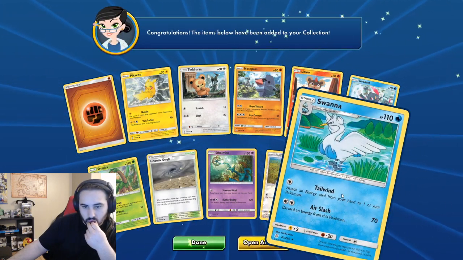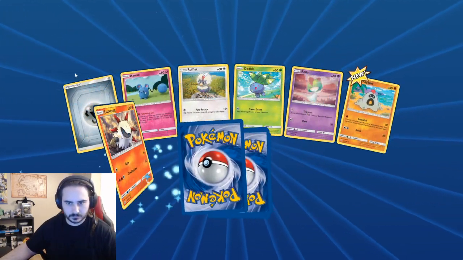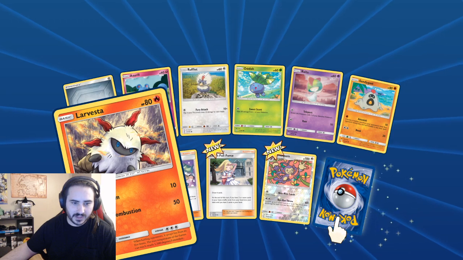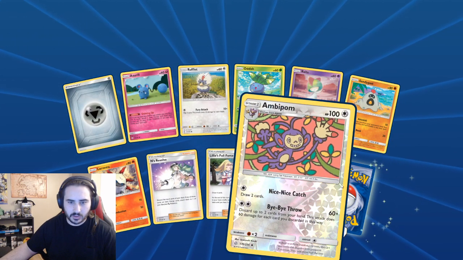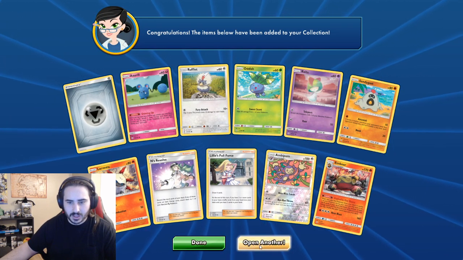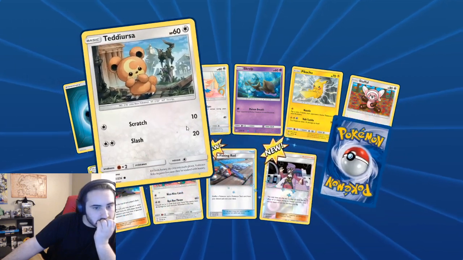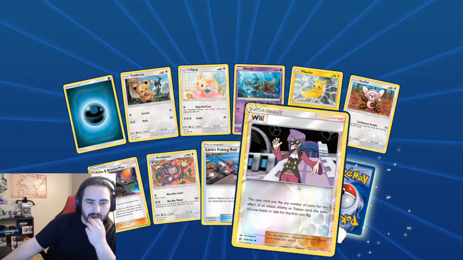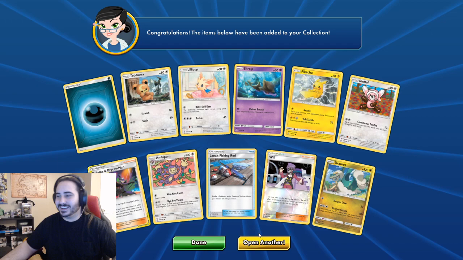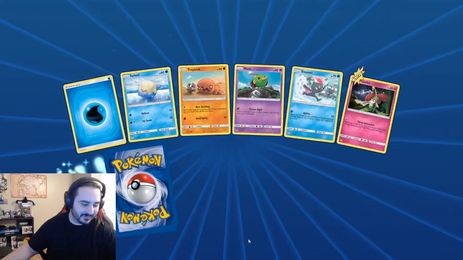Rufflet. Boring. Gas, Larvesta, Enzresolve, Ambipom. Regular rare, Embor. Another Ambipom, a will reverse. Another Drompa. Man, so many Drompas. Like I said, I'm gonna have nightmares about Drompa tonight.